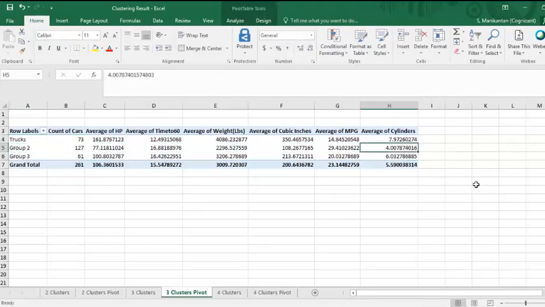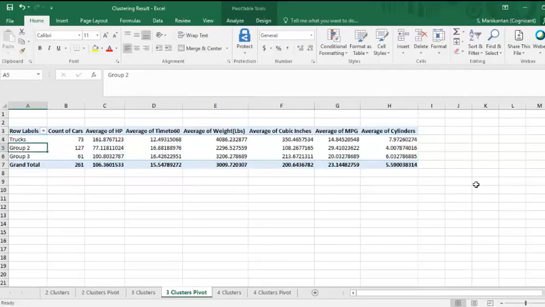So you can see 4 cylinders has miles per gallon of 29, but 6 cylinders has miles per gallon of 20, which is lesser compared to the earlier one, which is quite expected. Again, the engine size is quite bigger. The time to 60 is almost the same for the two types of cars. We'll come to that. The horsepower is a bit higher for the one with 6 cylinders, which is also to be expected.